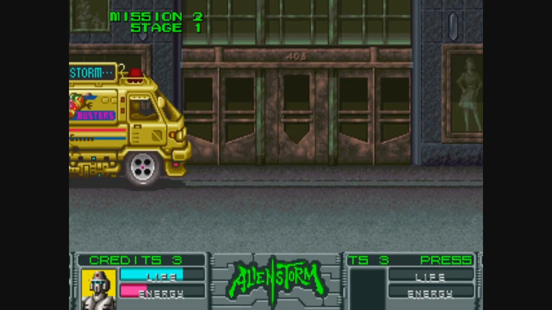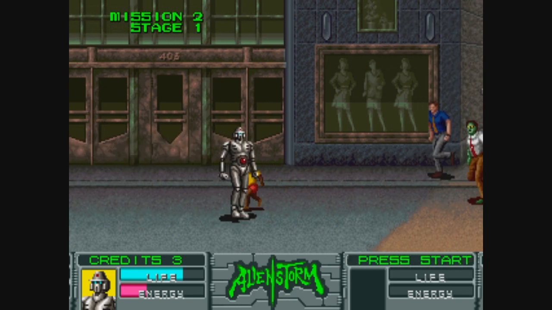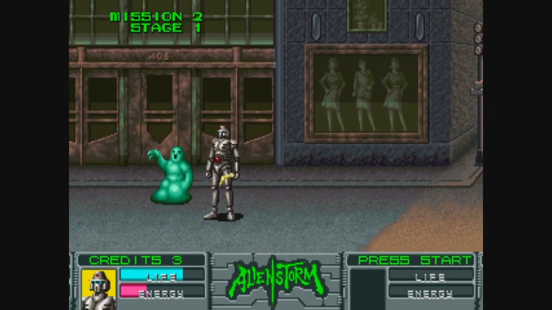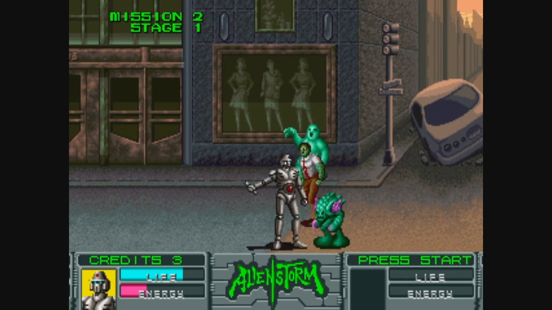That guy's getting eaten by an alien. Should we save him? No? Okay. That was just the intro to level 2. Get out of here, civilians! This guy's not a civilian. He's an alien in disguise! Oh, these guys are also aliens.